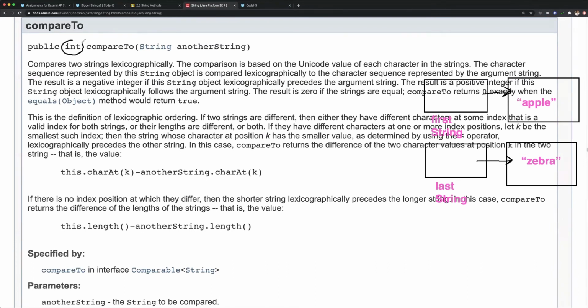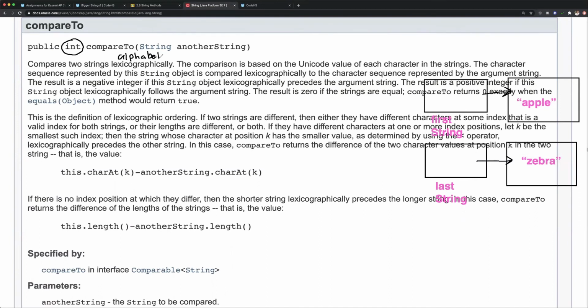But right now we don't know what that integer means yet, so that's why I wanted to look at this. Why do we get an integer back, and what do we do with that information? Okay, so this method compareTo compares two strings lexicographically. What does that mean, right? Lexicographically means comparing its actual letters. So it compares it, you could say, alphabetically.